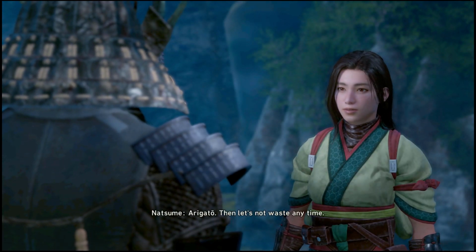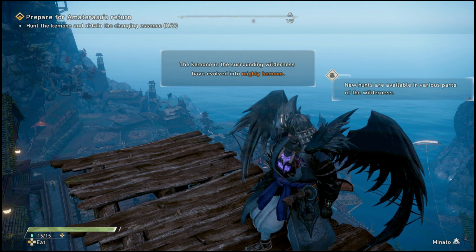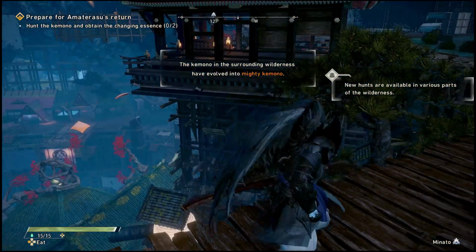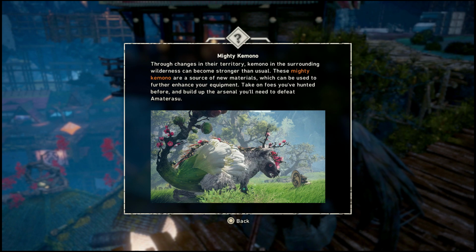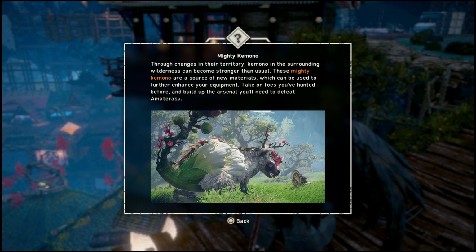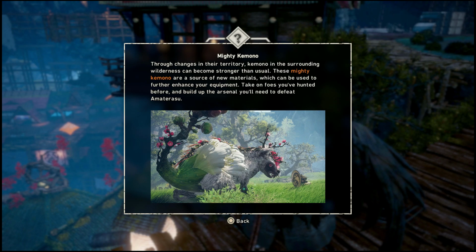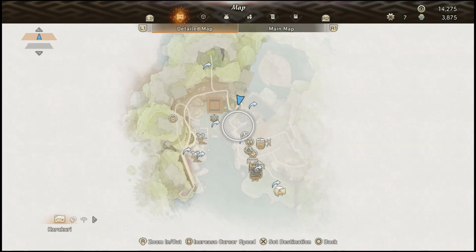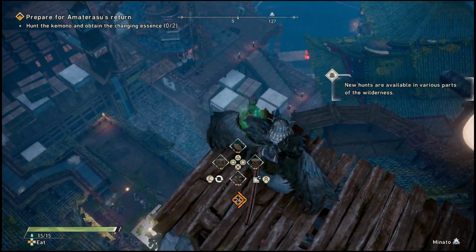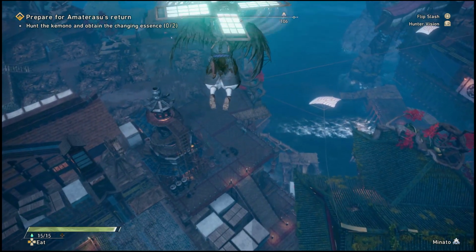The kimono in the surrounding wilderness have evolved into mighty kimono. Changes in territory mean kimono in the surrounding areas are stronger, and are a source of new material which can be used to further enhance your equipment. Take on foes you've hunted before and build up the arsenal you'll need to defeat Birdman Senior. Well, I'll have to look into what exactly we can get, but I don't think it's going to come up since we don't have the material yet.